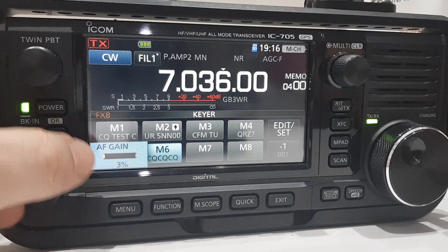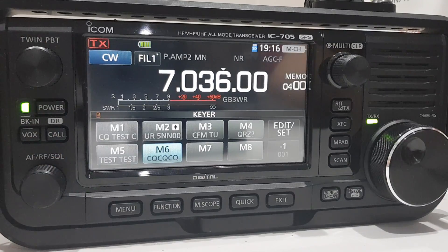So I don't have to be able to understand Morse to be able to send out calls and probably replies in Morse code, even if I'm not very good at Morse. It seems to me that we can use this for reverse beaconing — I'll do a separate video on that.